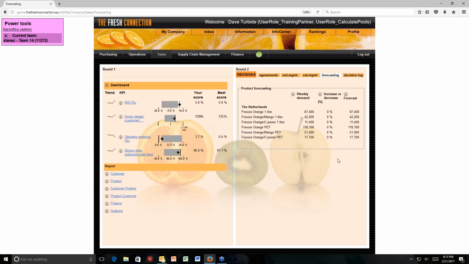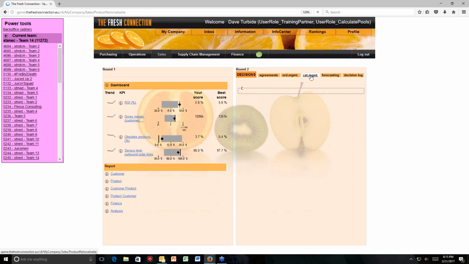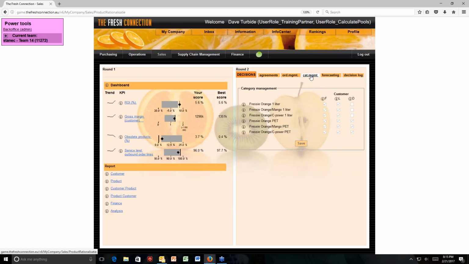and think about it, and then be prepared in level or round 3, 4, and 5 when you activate promotions. Then you might want to come out here and change the forecast to reflect any promotional activity that you're engaged in. Okay. Also, if you make changes to the category management, in other words, if you eliminate a product from a particular customer, you may want to go tweak the forecast if that's available to you to reflect that.